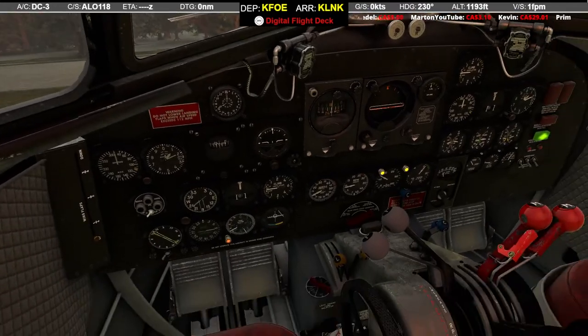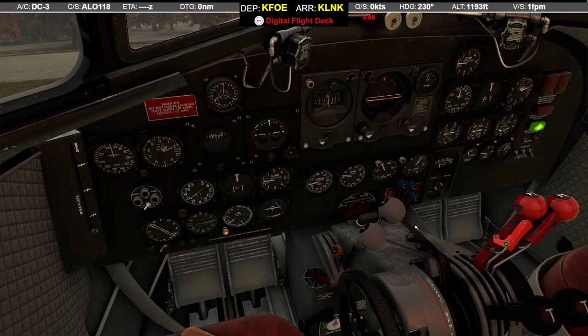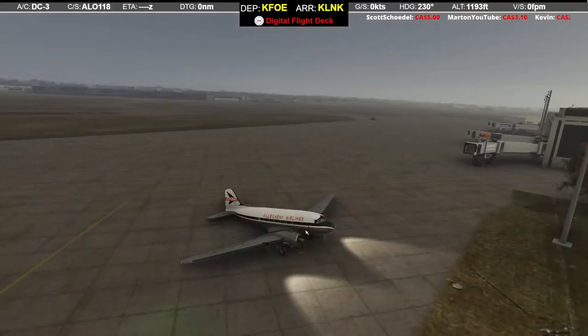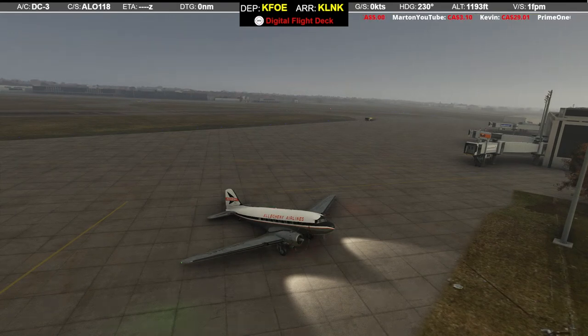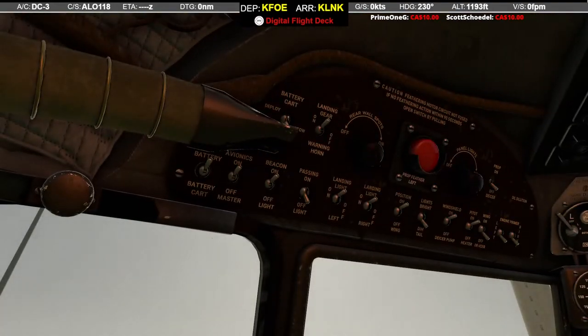Let's get this baby shut down. So we'll make sure the engines are running at about 1,000 RPMs. Help stabilize the temperatures, stabilize the pressures. We're going to push the carb heat back into neutral. Good to shut down. I'm going to shut down the right engine first. And there's the left engine. The battery cart deployed.